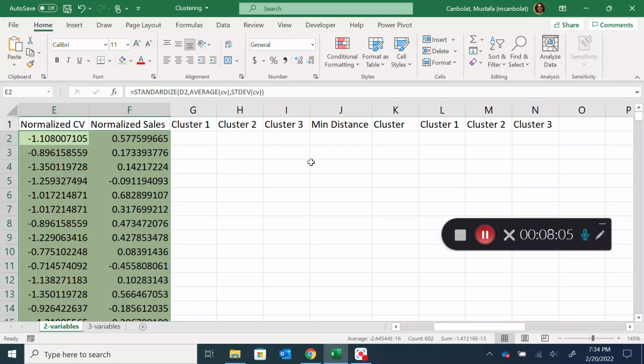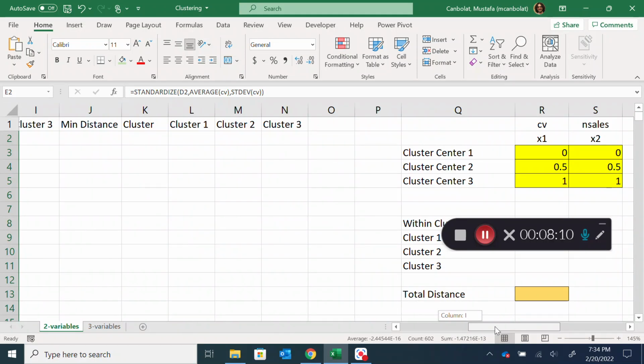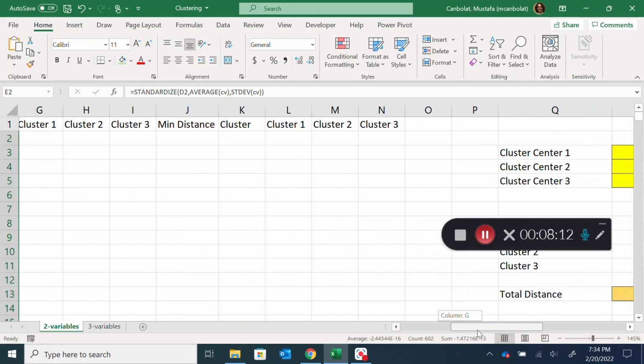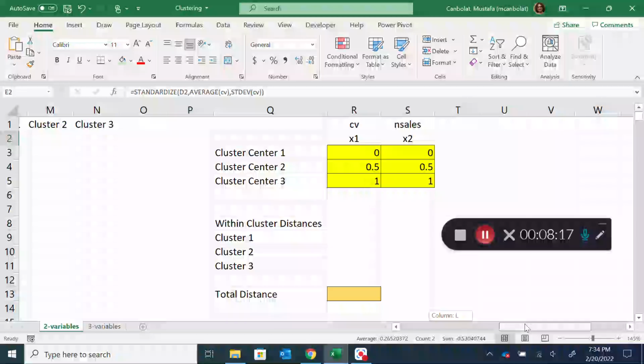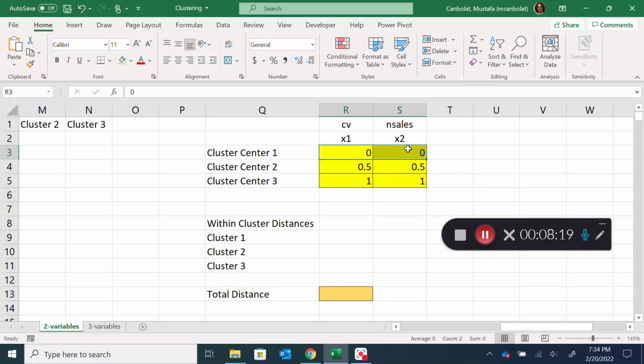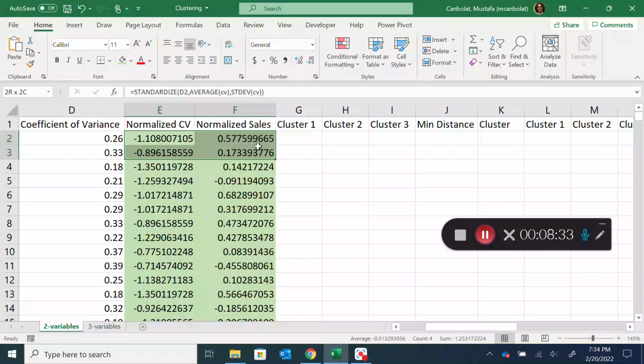Okay, so I'll find the direct distance, the Euclidean distance from this observation to this center, and then calculate for the second center and the third center, and then I'm going to decide which cluster to use for that observation. So I'm going to assign a cluster to this point based on the minimum distance.